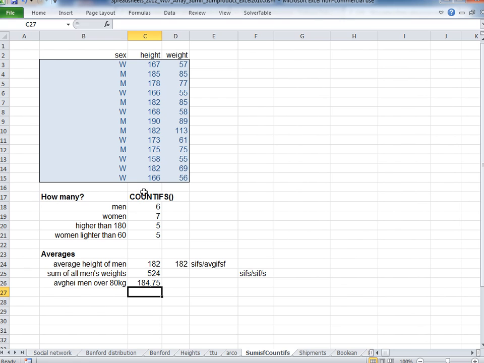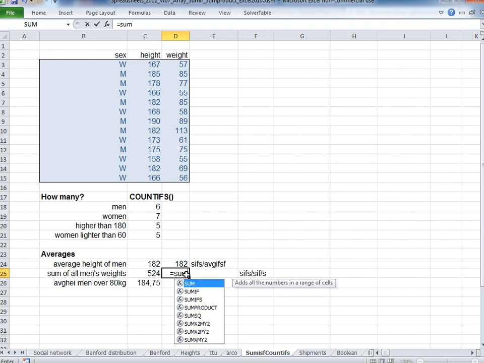So we've seen COUNTIFS, we've seen SUMIFS, we've seen SUMIFS divided by COUNTIFS. Here, even more difficult one with many criteria. We've seen AVERAGEIFS, which does the same work as SUMIFS divided by COUNTIFS. And now one more thing. In some old Microsoft Excel workbooks, if someone else has made them, you might encounter a function which is called not SUMIFS as a plural, but SUMIF as a singular.